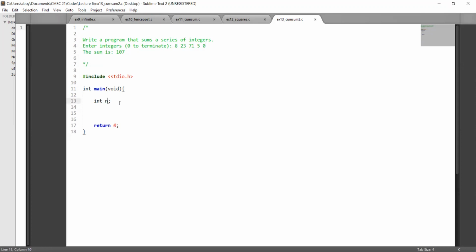So we will have a variable n where we store the values that will be entered by the user. We will be using a while loop.